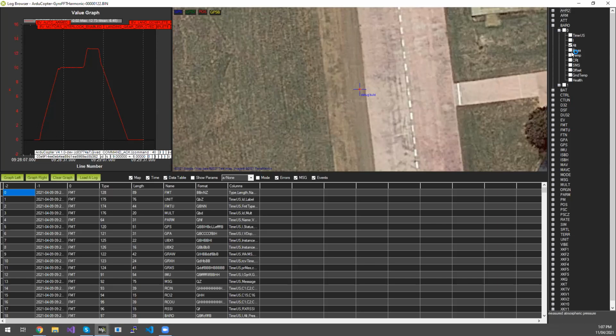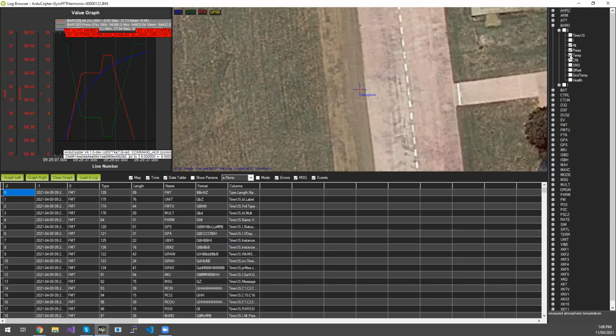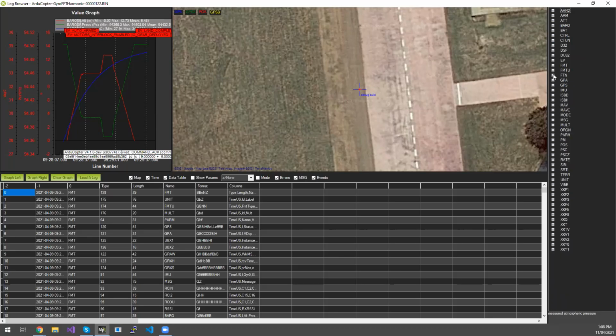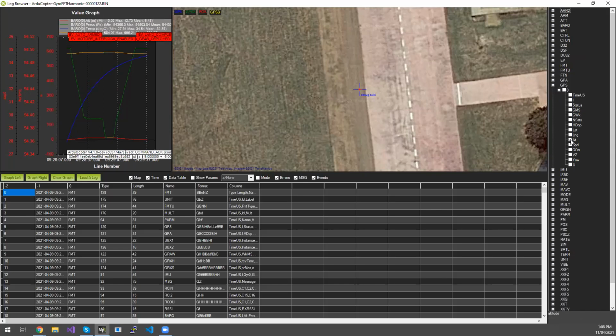If I tick pressure, obviously a different unit, so it will add it to a different axis. Temperature, different unit, it'll add it to a different axis. So we're at the integer level here, like single digits, here we're at double digits, and you look at the different scales here, they're quite vastly different. So now the ability to go for Barrow plus GPS here and graph altitude, so all the altitudes will be on the same axis.